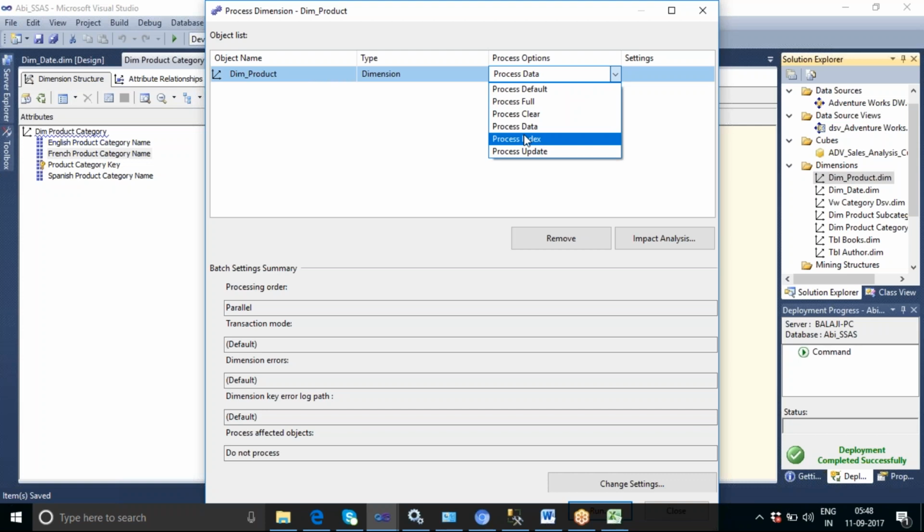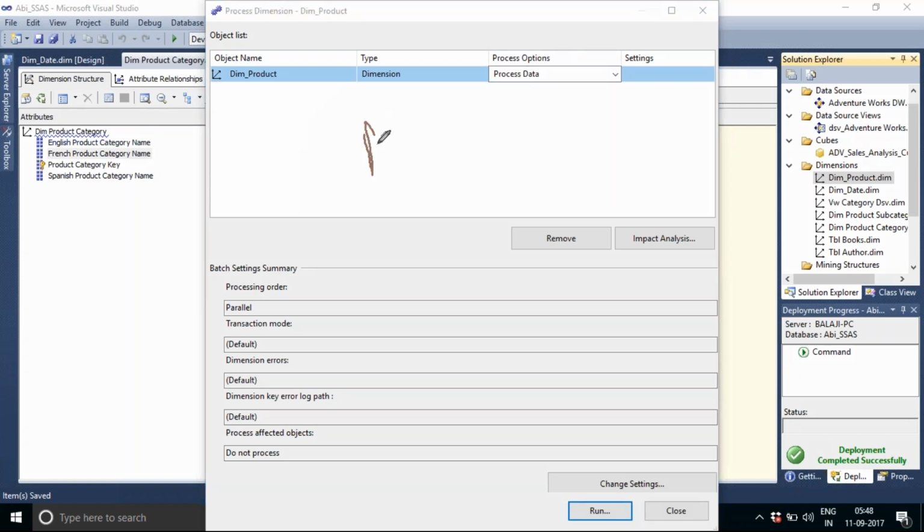Okay, understood? Process data plus process index is equal to process full. The only advantage is once the data is loaded, you no longer need to maintain the connection. You can remove the connection and do the index separately on your Cube database.